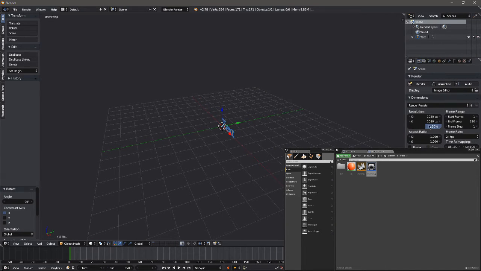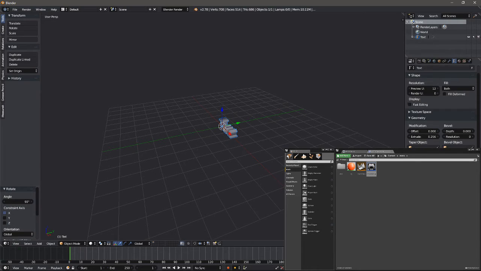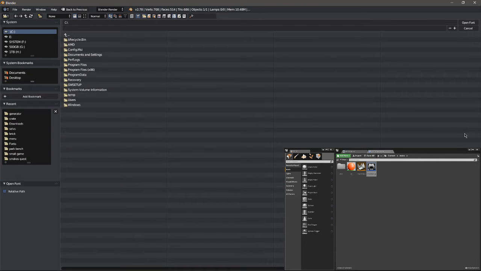Also, in the fonts tab here, I'm just going to leave it as the default text. I'm going to extrude this, and I will center it on both things there and select the font.